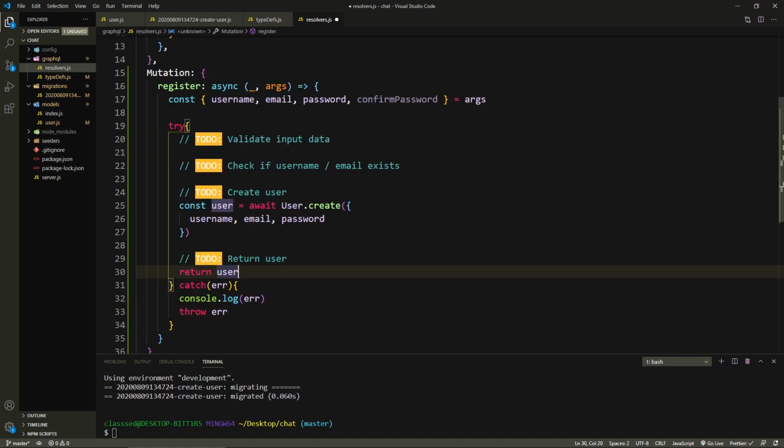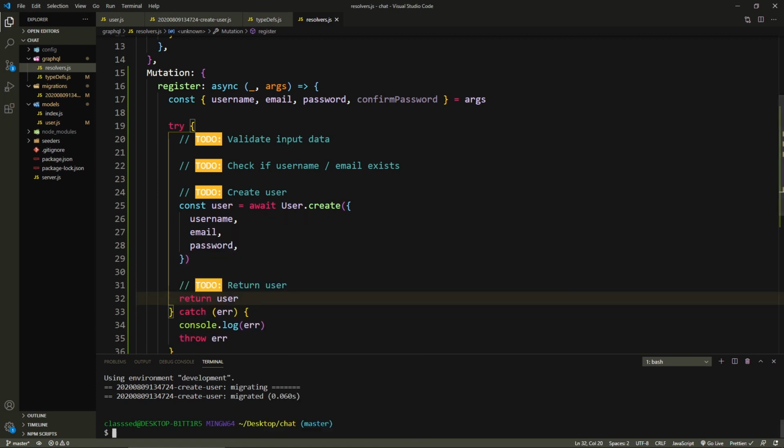One thing that you need to know about Sequelize, this user object right here actually holds a couple of other methods that we can use, like getters and virtuals and some other stuff. But when you just say return and you return the user, it actually returns a JSON version of this user holding all the keys. There is another method called toJSON, but by default, when you return an instance of a Sequelize model, it automatically calls this for you, so you don't need to do it, which is pretty cool actually.